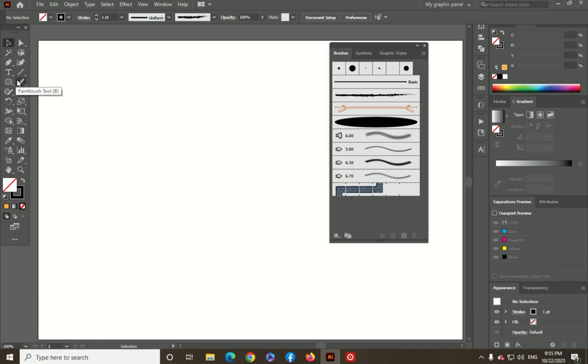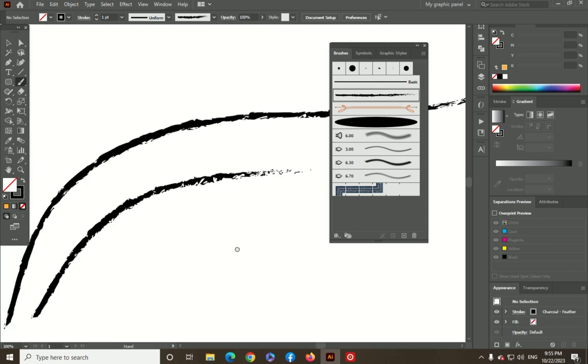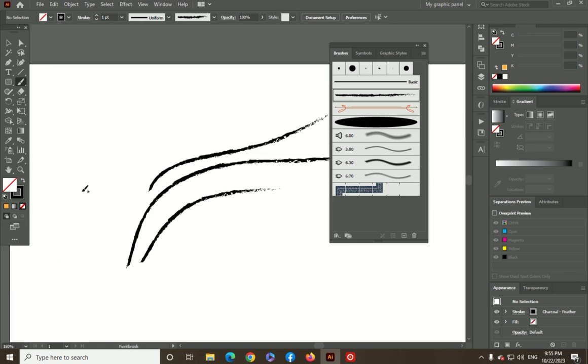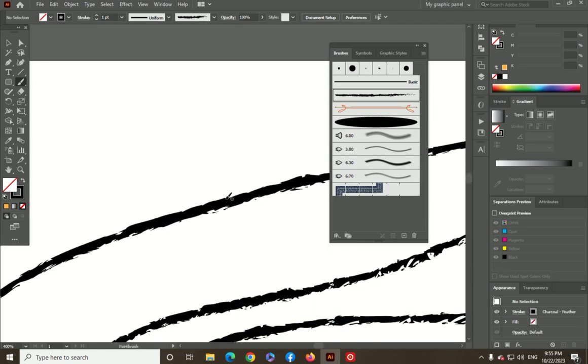So first I will take this and select this one and make this. One thing you can see is the difference. If you draw or stretch a long line, you see a difference in these points.